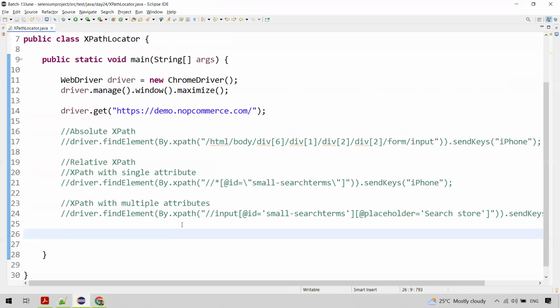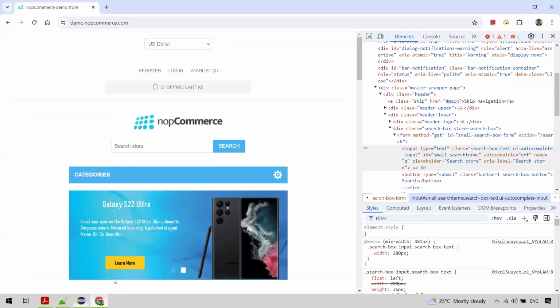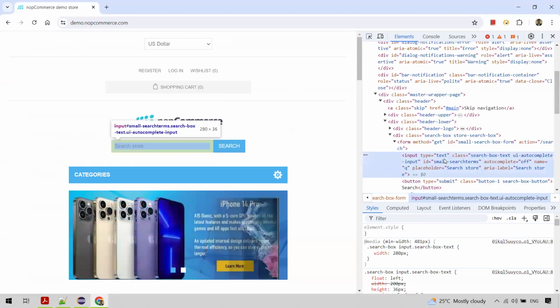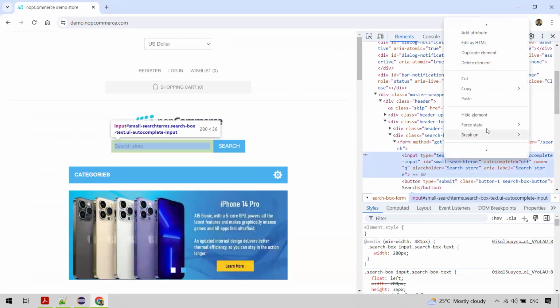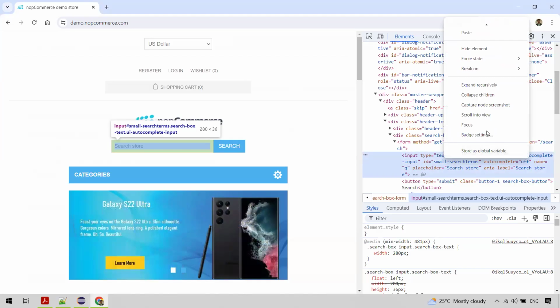So how do we use the AND function? We will see that first. Let me go back to the same example. We can also get this XPath using SelectorsHub as well.